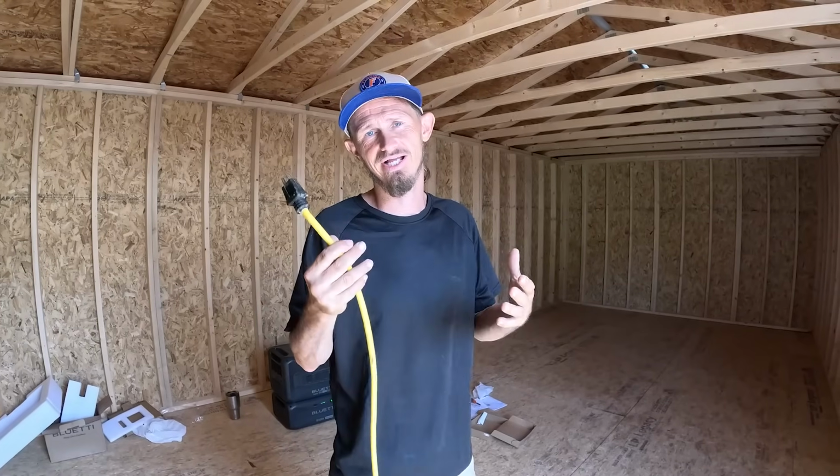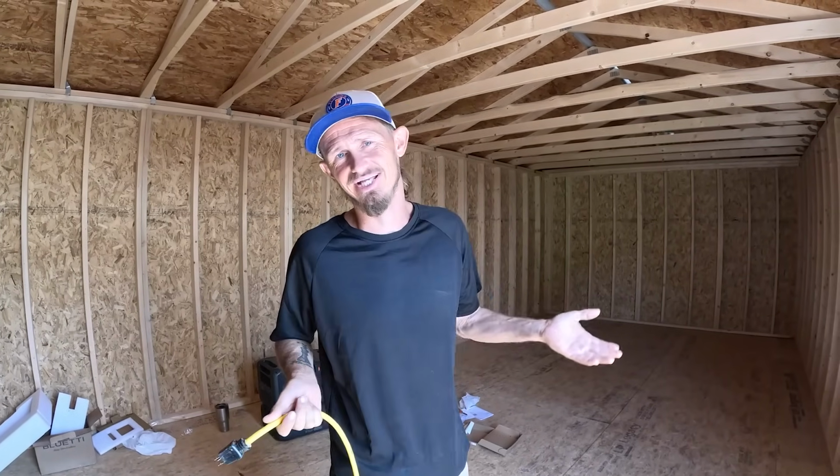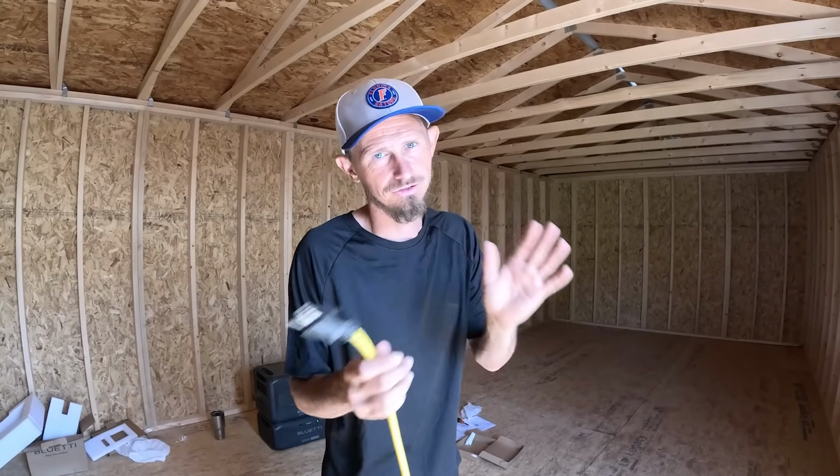Do have the other end cut off and pigtailed into a jumper into my panel. Don't worry about all that.